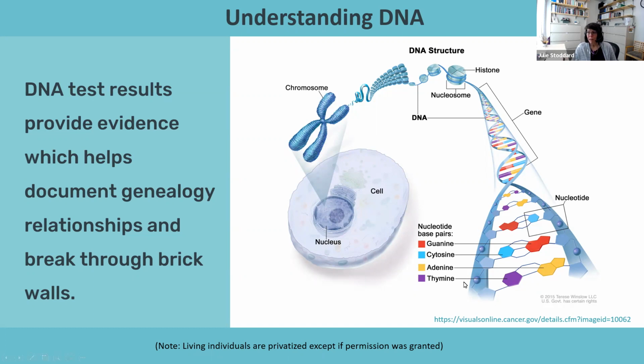And those genes are made up of these little nucleotides. You don't need to be able to understand all of these terms on a test. But what is important to understand is that these nucleotides are made up of these bases: guanine, cytosine, adenine, and thymine. And these bond together and they make these segments. You have a DNA segment, and if you were to look at your raw DNA, it would say G, C, A, and T. And you might go G, G, A, and then T, T, C, G, and that would be a DNA segment.